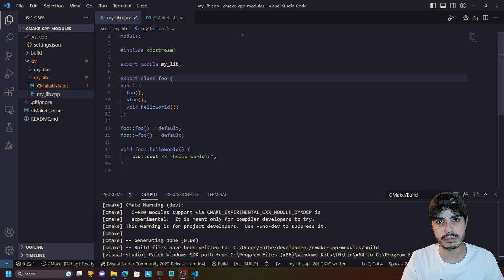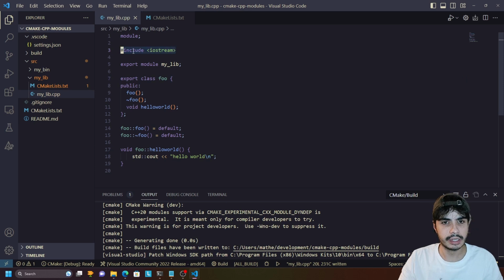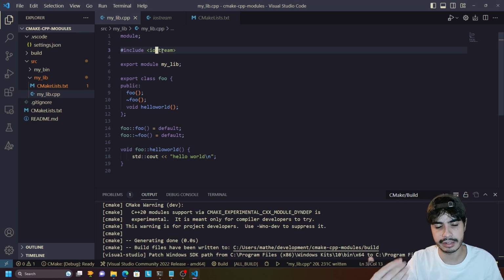Now, one main difference between modules and the header and source file combo is that whenever you have some sort of include, like this one here, the preprocessor of the compiler is essentially just going to copy and paste whatever is in this header into whatever source file you're using there. And you can see how that becomes kind of wasteful. So it compiles that over and over again, depending on how many source files or translation units you're going to have in the end.